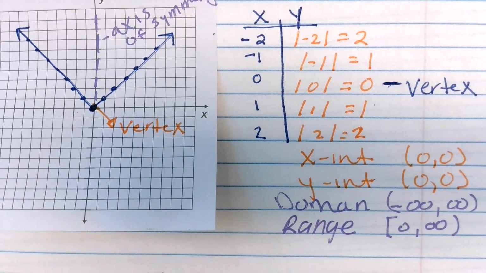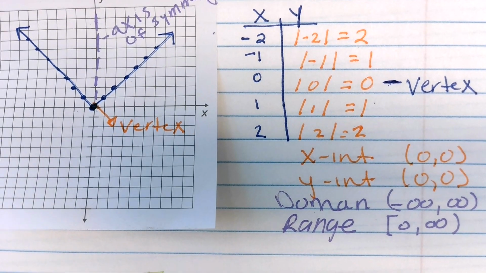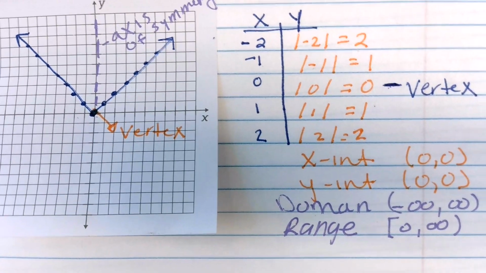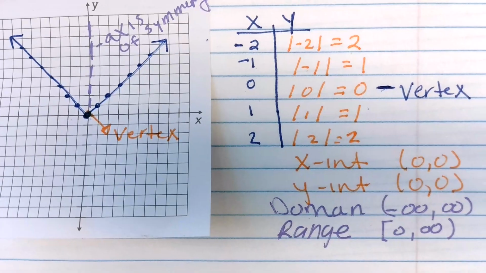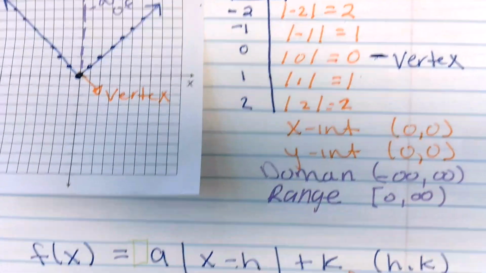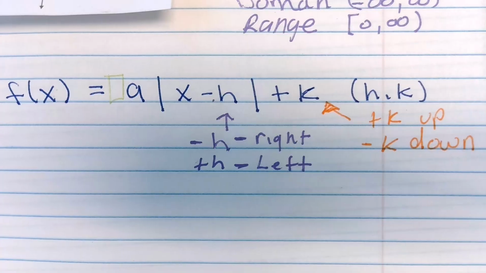And then once we get more information, we can graph them from not only a table of values, but from the transformation equation. To be completely honest, I started this video, my screen camera stopped working, so I'm just using the same images. So I have the formula ready for you down here.